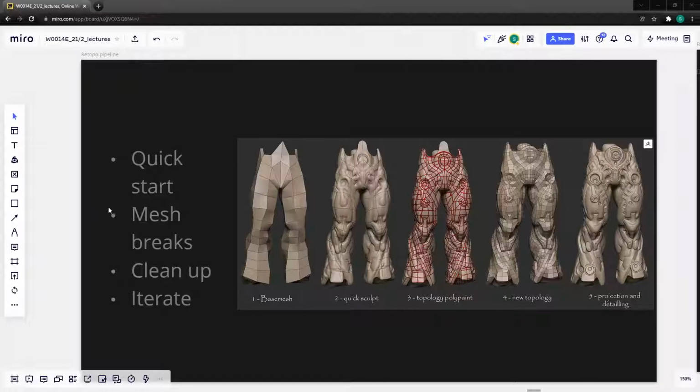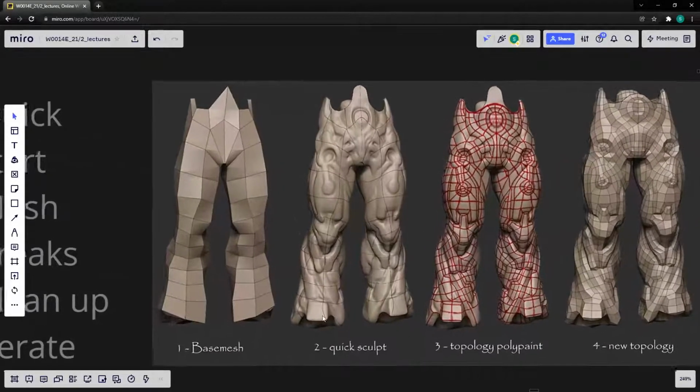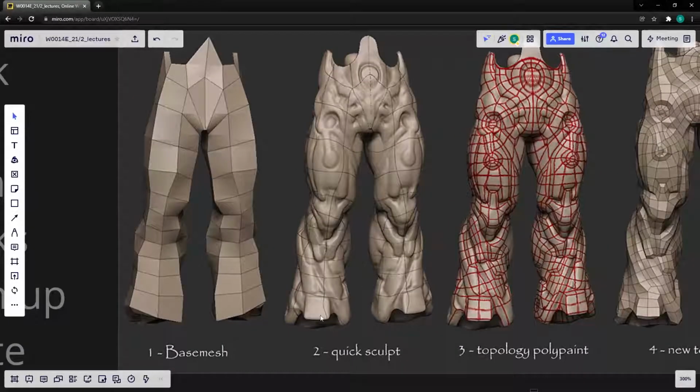Having a closer look at just the retopo portion of this, again, you might start with just a quick base mesh, something you create, and then you'll sculpt on that base mesh, like subdivide it until you start to realize that the underlying topology doesn't really help you anymore.